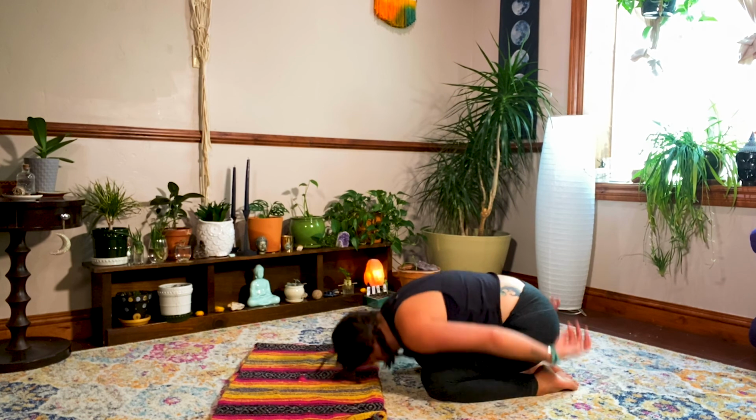So remember, in all of your practices, your core is on, you're warmed up, you're stacking your shoulders over your hips, getting your nice straight spine, and then playing with your different leg variations and never jumping.